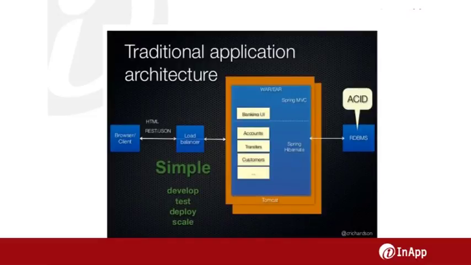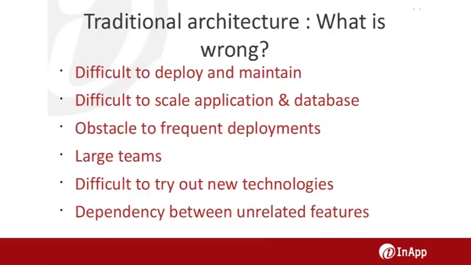Now, what is wrong with this architecture though? We know that deployment and maintenance would be difficult with large applications. Database designs are typically done based on a collective set of entities that make up the application, with inter-table joins and as per requirements, making it very difficult to scale. And you know that joins are very time consuming as well. The frequency of deployment is another concern here, especially considering the rates at which customers expect new features to be added.